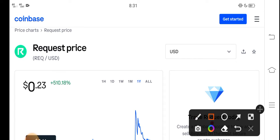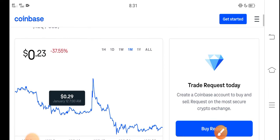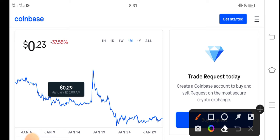At this time, you can see here the right now price of Request coin in the market is about $0.23 — that is the current price of Request coin. On the other side, let me show you the last one month changes. You can see here the last 30 days update of Request coin in the market: negative 37.55 percent — negative changes have occurred in Request coin.